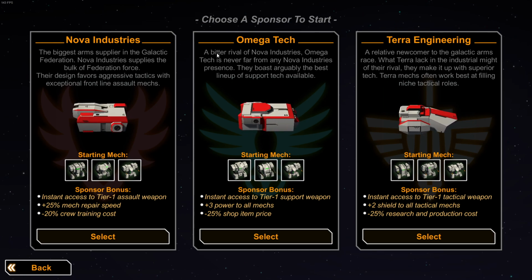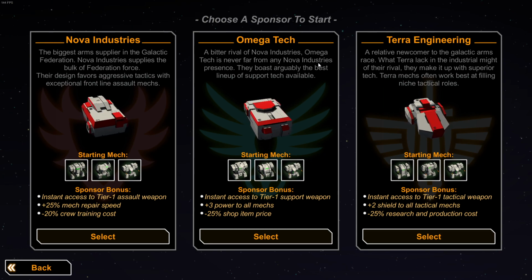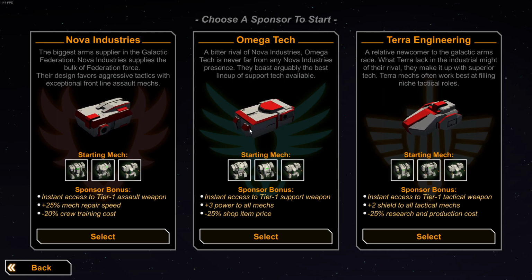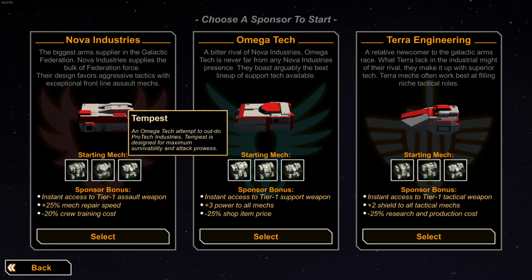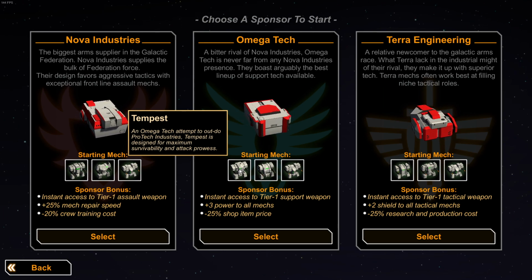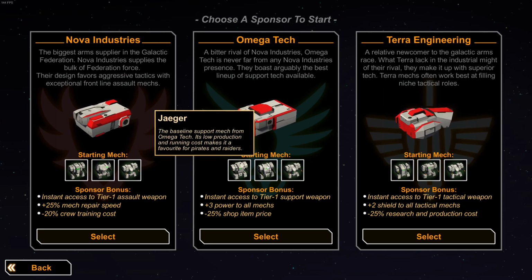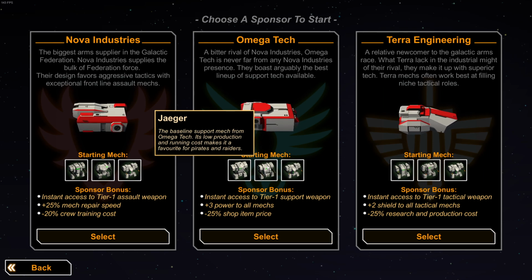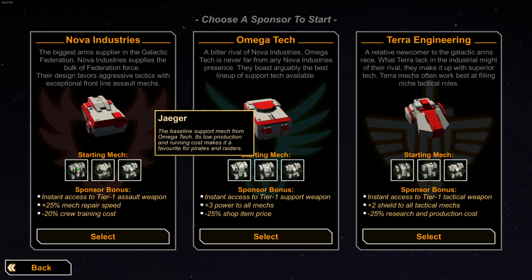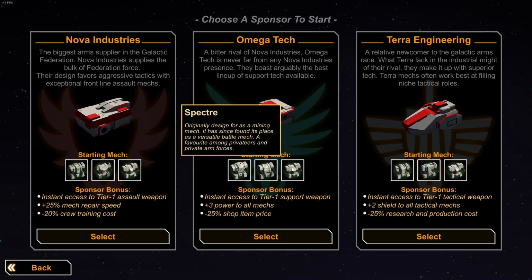But then there's Omega Tech. They're a bitter rival of Nova Industries. Omega Tech is never far from any Nova Industries presence. They boast arguably the best lineup of support techs available. So they've got the Tempest, an Omega Tech attempt to outdo ProTech Industries. Tempest is designed for maximum survivability and attack prowess. The Jaeger, the baseline support mech from Omega Tech. Its low production and running cost makes it a favorite for pirates and raiders, and a Spectre as well.